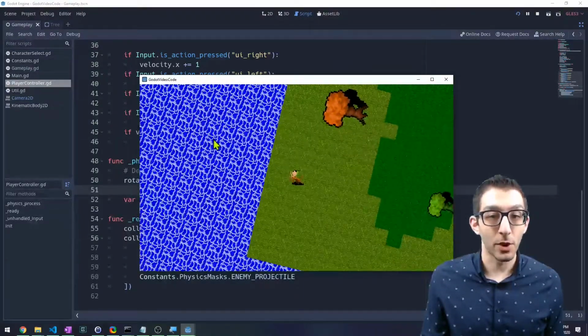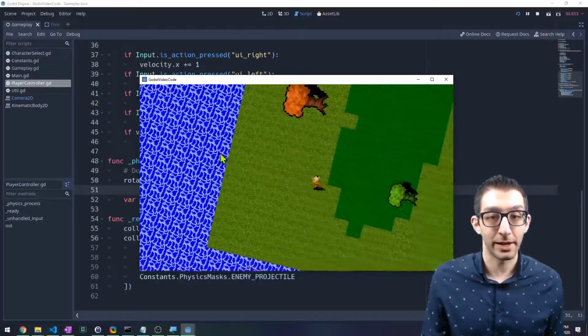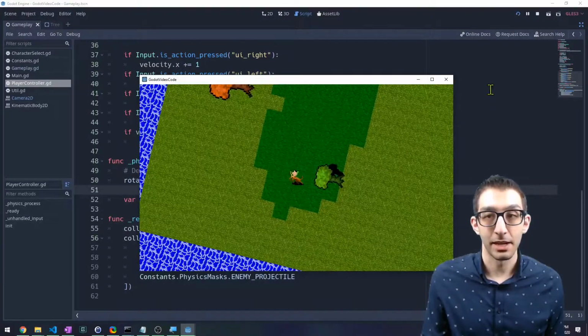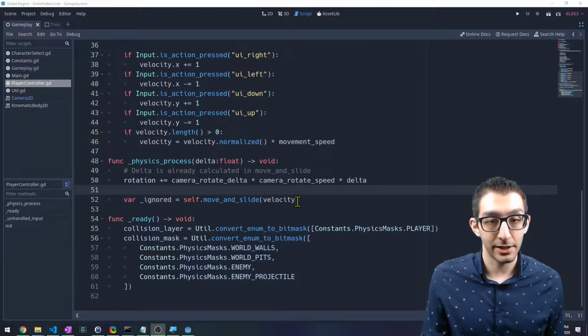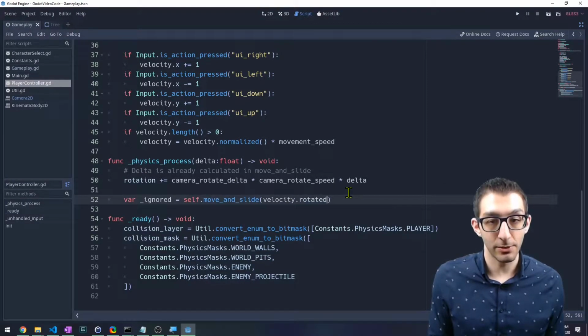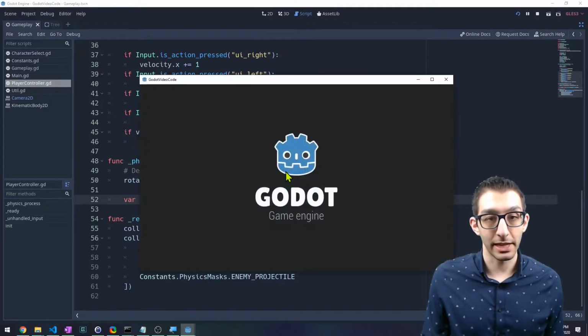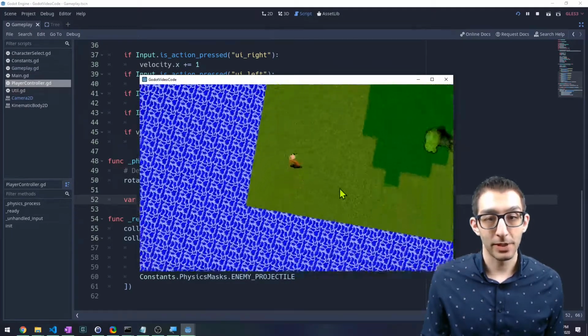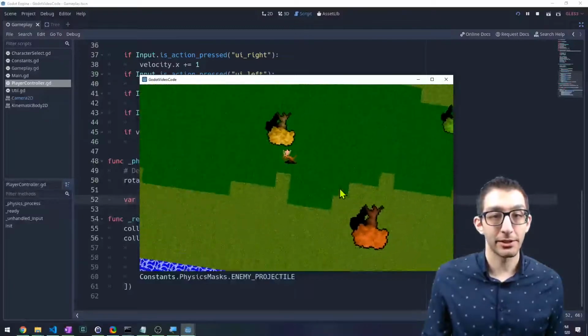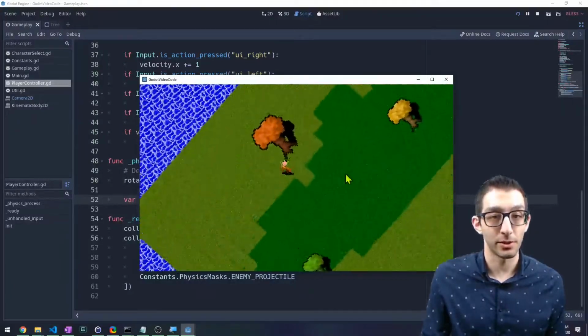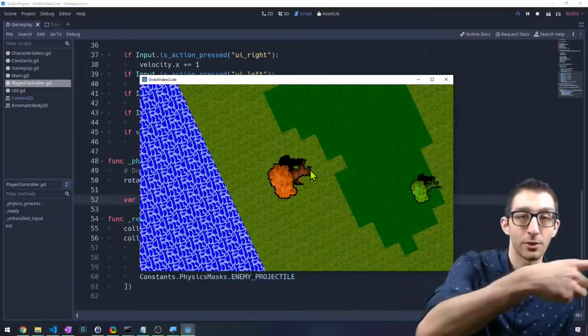And that's because I never rotated my velocity. So I'm going to press down right now and we're moving south in the game. In order to move relative to my character, this velocity just needs to be rotated. So we'll rotate it by rotation. And then when we rerun the game, now when I rotate, I can still always move to the player's up. So this lets me move in a smooth circle, whereas before I would always have just moved straight north.